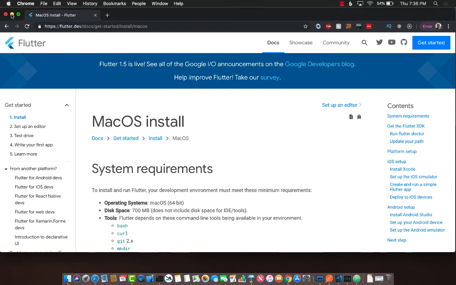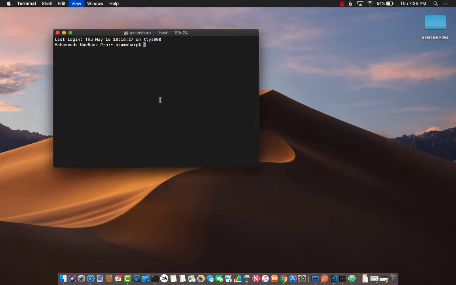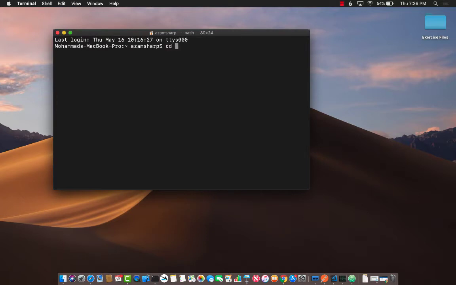So let me go to the console over here, and now I can go ahead and start using Flutter. I'm going to launch my terminal and jump onto the desktop.